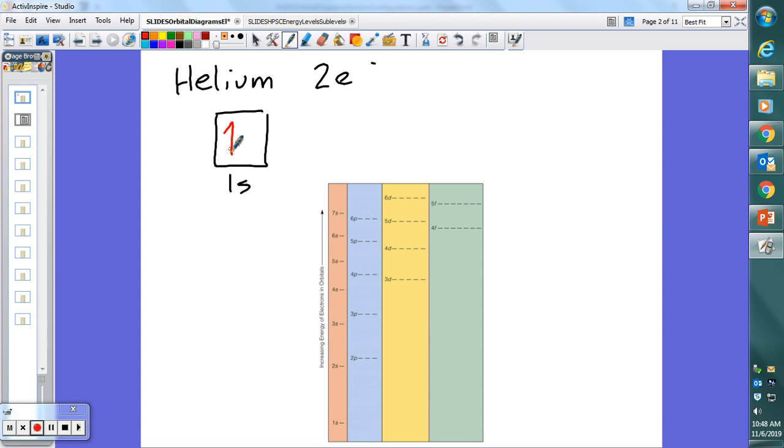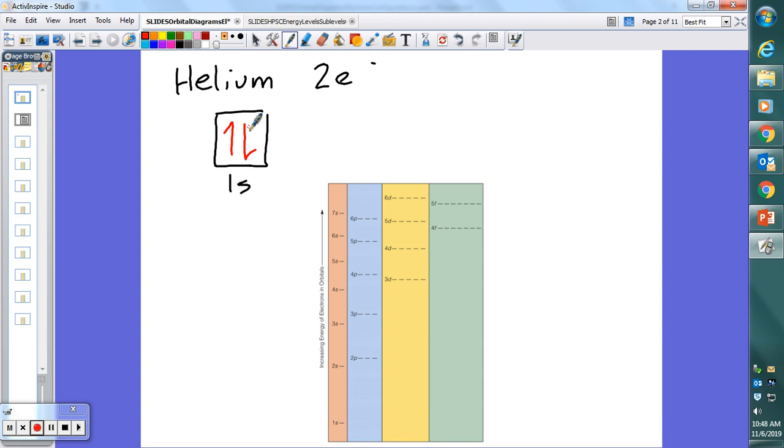Here's electron number 1. Is this orbital full? No. How many electrons can this orbital hold? 2 maximum, right? But just because there's 2 electrons in there doesn't mean we don't have to tell them apart. When we have an orbital that has 2 electrons, we have to distinguish each of those electrons. And the way we do that is by flipping which way the arrow points. So this one represents the first electron, and then that one represents the second electron. So now we can tell them apart from each other. Okay?